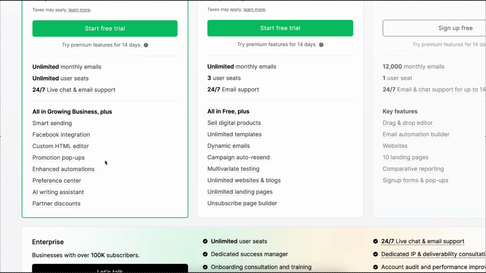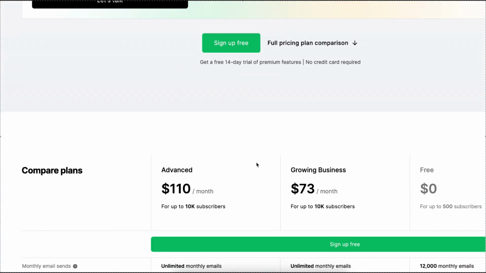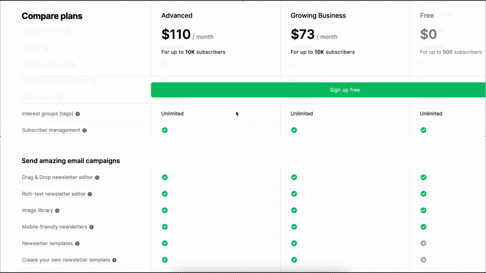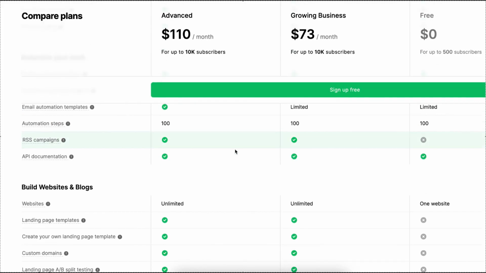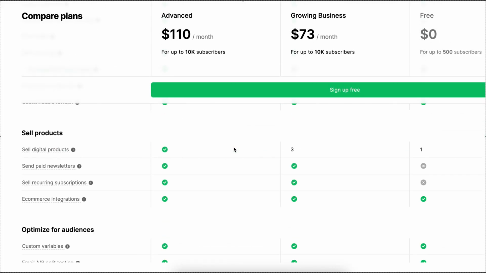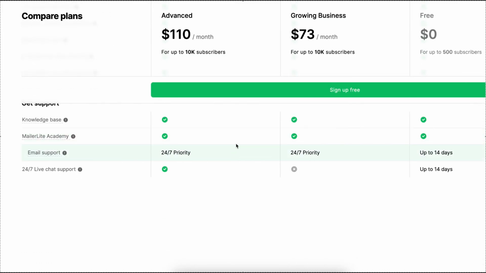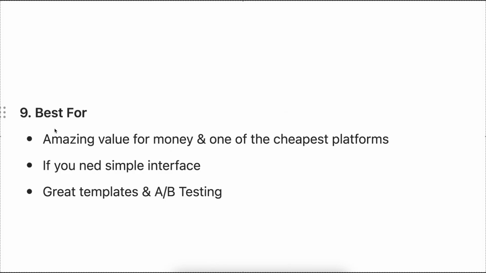These are some of the important things to take into consideration, and you can go into detail. But honestly, when it comes to pricing, I would say that this is one of, if not the best software for value for money. So I think MailerLite is honestly best for, it's just an amazing value for money.